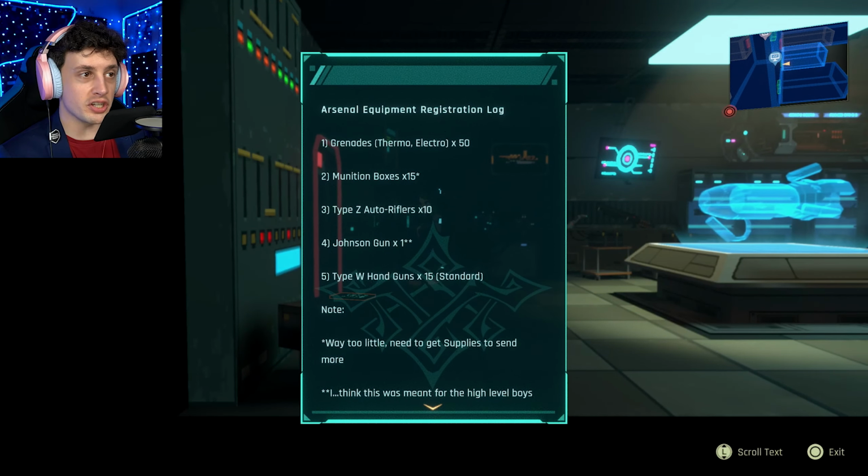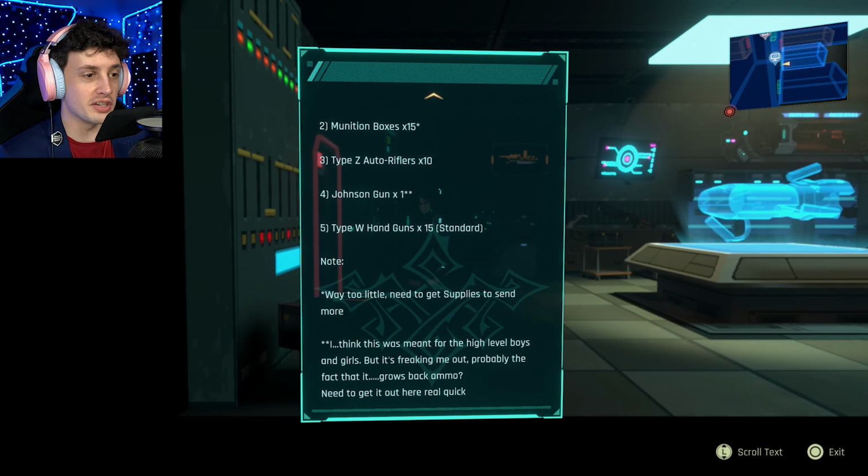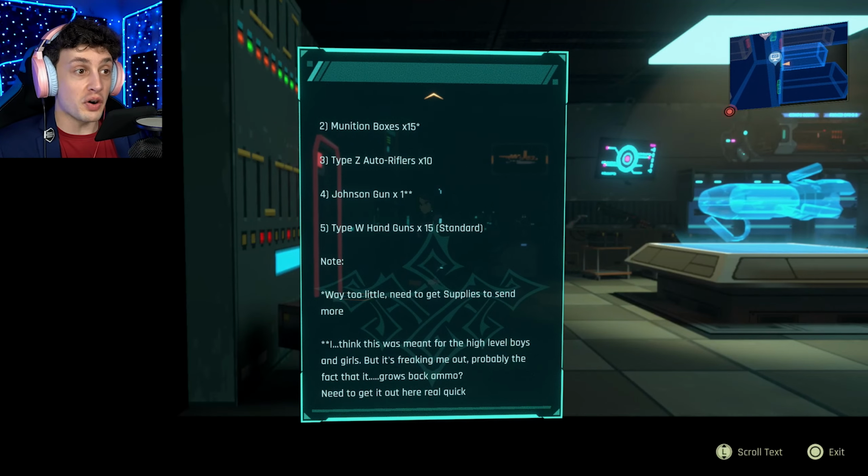Arsenal equipment registration log. Grenades, thermo and electro, times 50. Munition boxes times 15. Way too little, need to get supplies to send more. Type Z auto riflers times 10. Johnson gun times 1. I think this was meant for the higher level boys and girls, but it's freaking me out. Probably the fact that it grows back ammo. Need to get it out of here quick. What do you mean it grows back ammo? Does that mean that this is an organic gun? Does that mean when we use it, it's actually going to corrupt us?